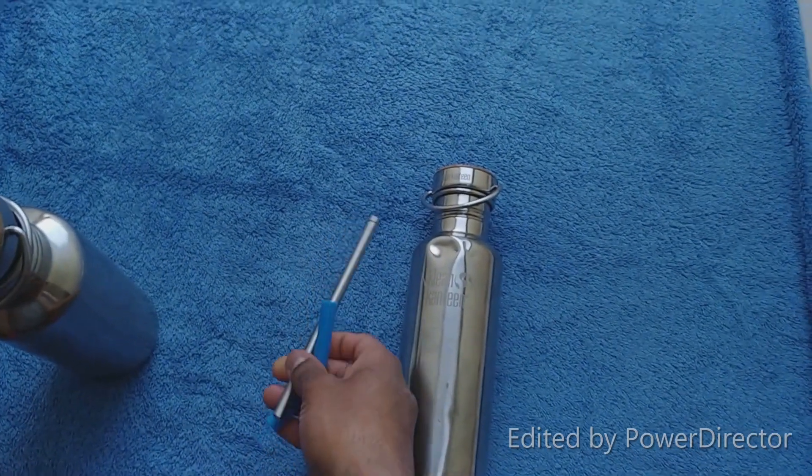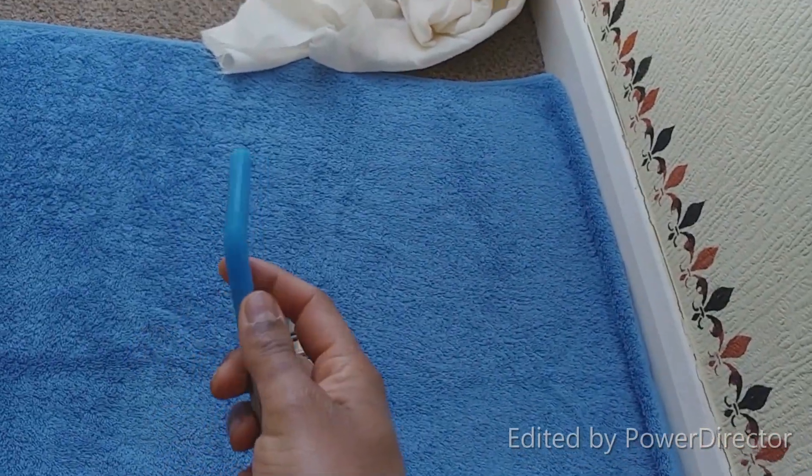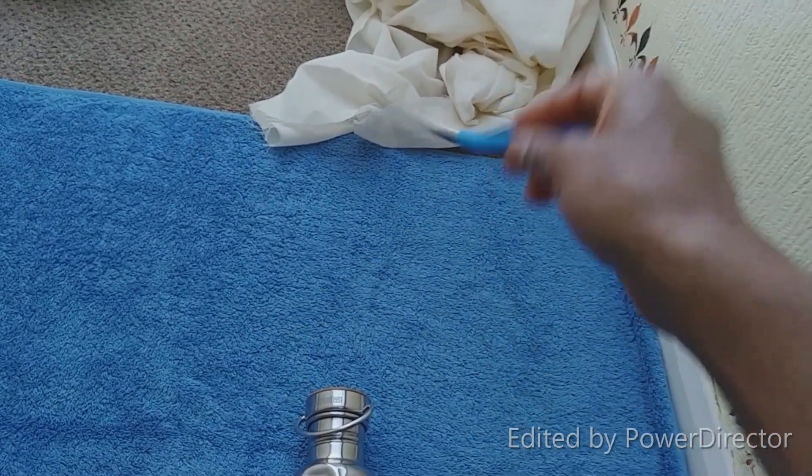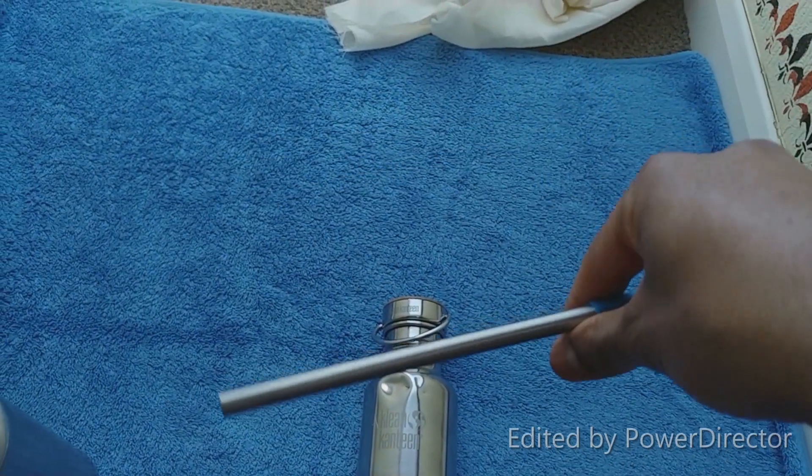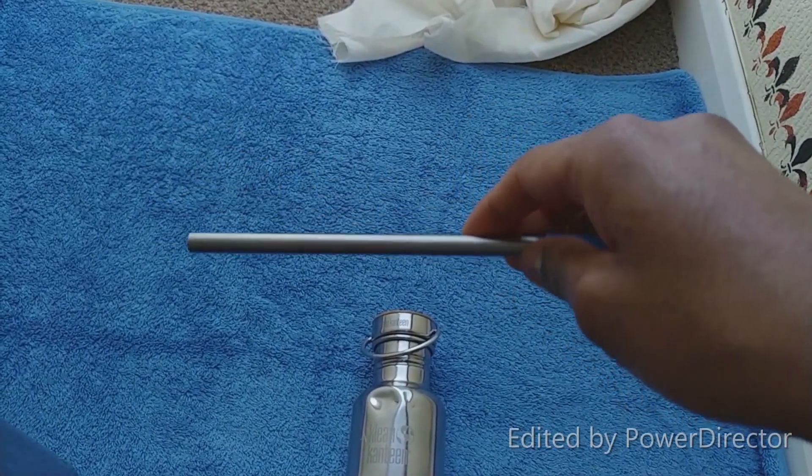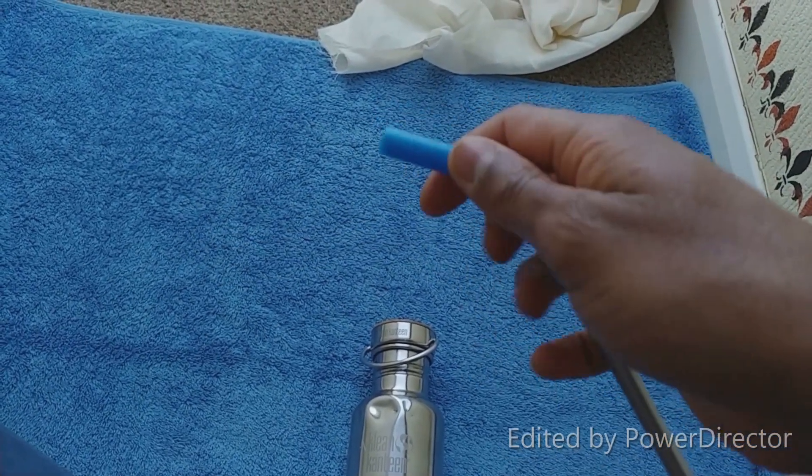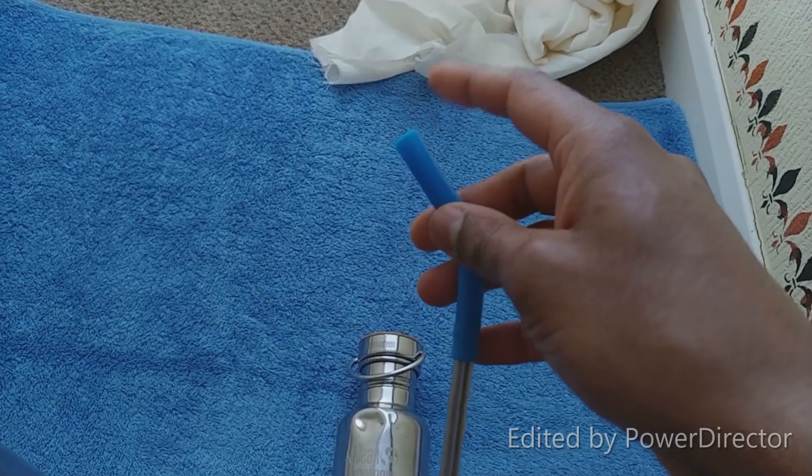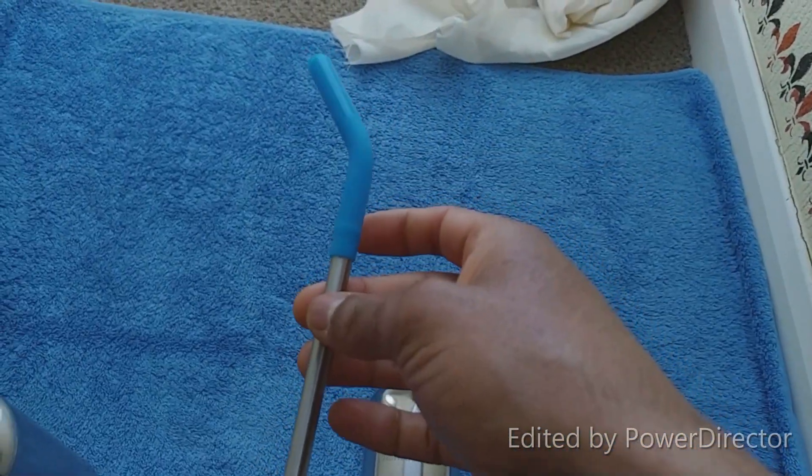I'll put it on for a second so you can see what it looks like. You can kind of feel that groove going in as well. It's basically pretty solidly attached. You do see a lot of straws online, non-plastic straws, that only have the metal base. The thing with that is if you're drinking something very cold, it might not be comfortable. It'll be nicer to have this silicone end on it. You can take it off or leave it on as you wish.